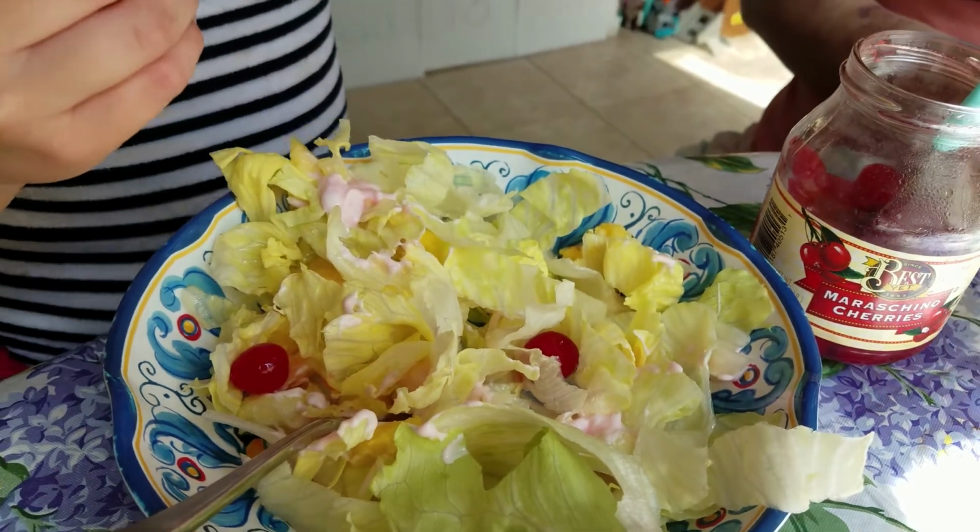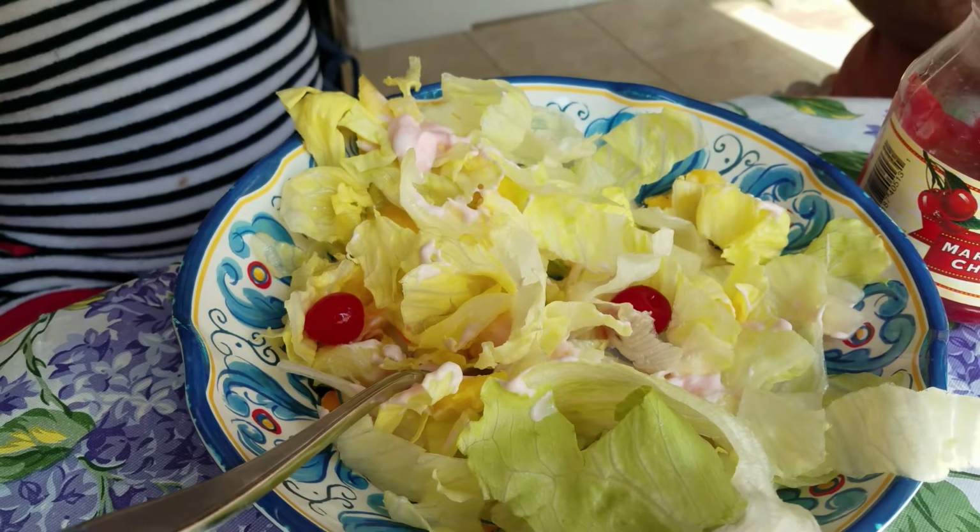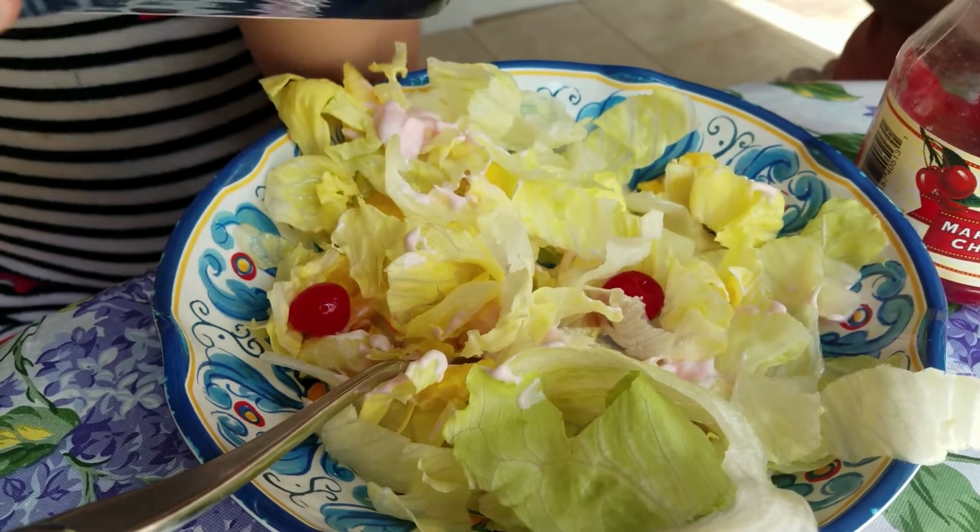And finally, we're going to put a little cheese on top. A little cheddar American cheese goes nicely.